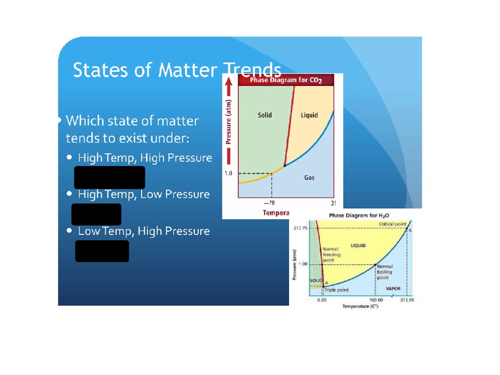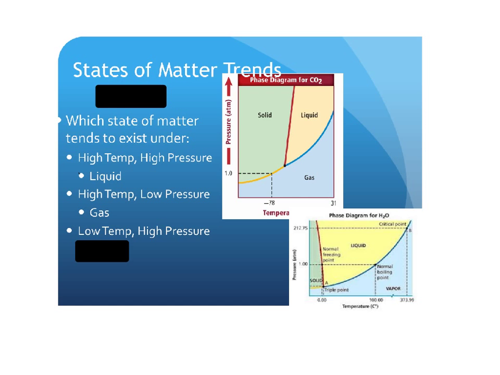For example, which state of matter tends to exist under high temperatures and high pressures? If you take a look at the phase diagrams, regardless of whether you're looking at water or carbon dioxide, high temperatures, which are over here, and high pressures, which are up here, notice in both tend to have us landing in the liquid region. What about high temperatures and low pressures? Well, high temperatures but fairly low pressures has us landing in the gas or vapor stage. And then finally, by process of elimination, low temperatures but high pressures have us landing in the solid region.